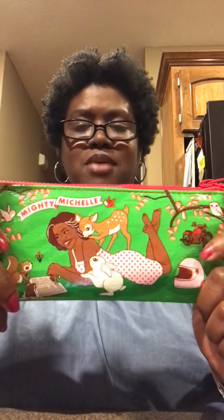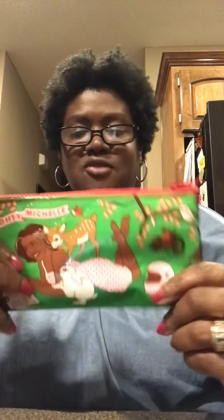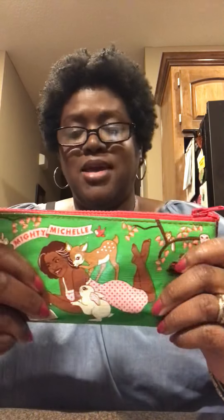The next item is a pencil case inspired by Michelle Obama. This one is definitely one to keep in the collection and not to use regularly. I have pins in here that I use in my purse. Right now I'm carrying the Parker Clay that I can't move out of, so this is what I'm currently carrying as my pencil pouch.